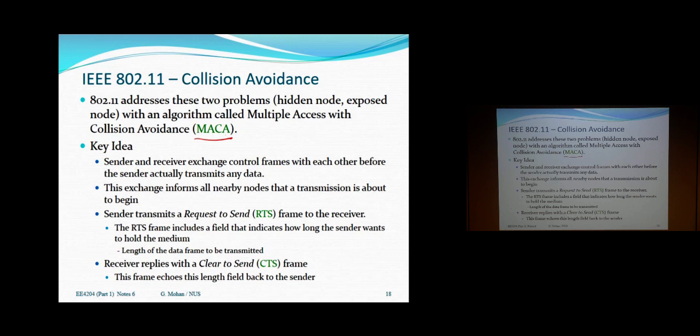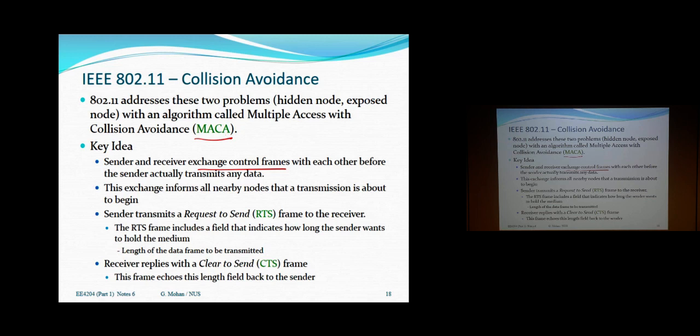Initially, the sender and receiver exchange some frames. We call them control frames because they are not data frames. They are used to make a decision whether they can proceed to transmit or not. This is something like, hello, I want to send something to you, are you ready to receive? Then the other fellow may say, I'm ready to receive, you can send it. If such handshaking is completed, then they are free to transmit.